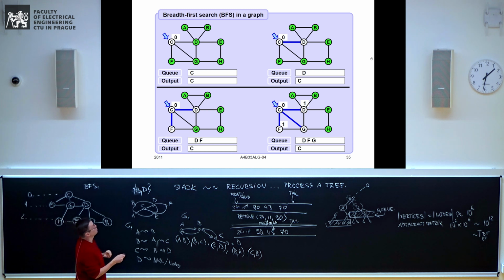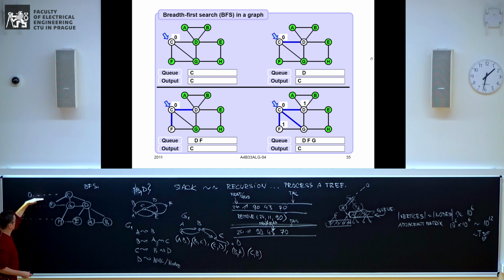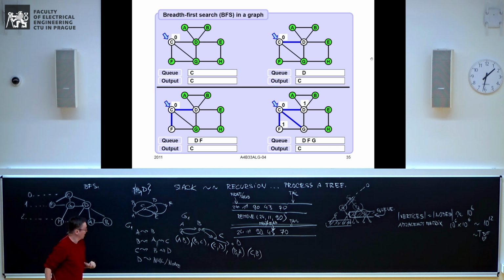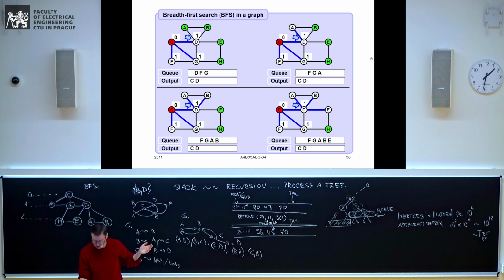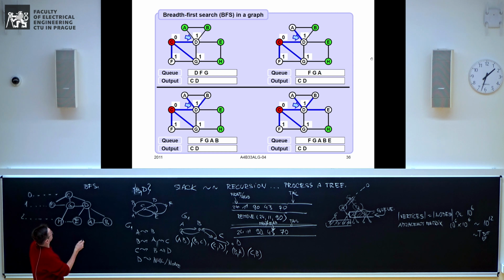Now, what do those added numbers mean? There is a number missing at the G, but I hope it does not matter. They just represent the level of particular nodes when you draw the picture as a tree. They just represent the distances from the beginning. We will see in a moment how they evolve. Go to the next slide, and the next slide says, well, C is already closed.